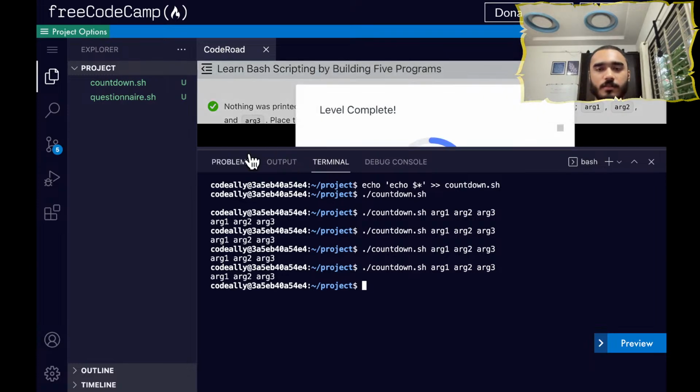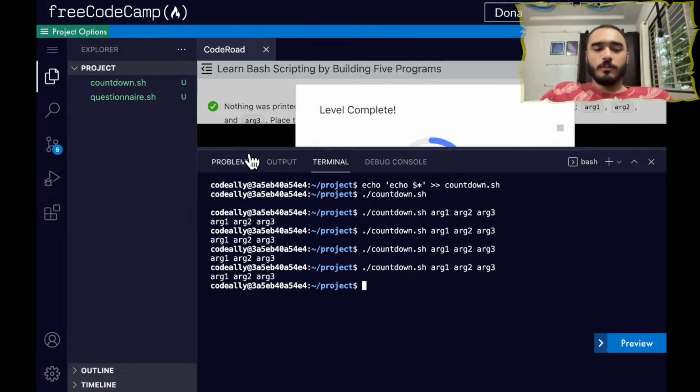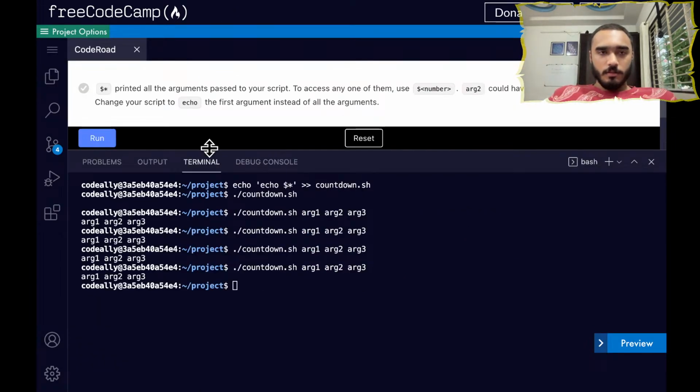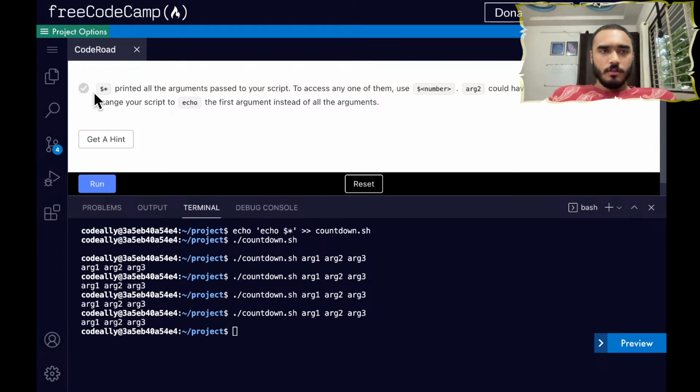Now we passed the test. I don't know what the problem was, but now we've finished that. Okay. The dollar asterisk printed all the arguments passed to your script. To access any one of them, use dollar and the number, for example the second argument with $2. Okay, change your script to echo the first argument instead of all the arguments.